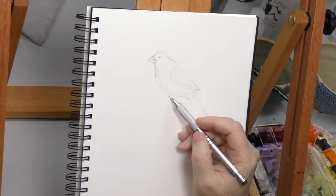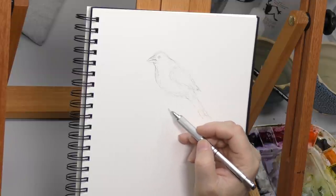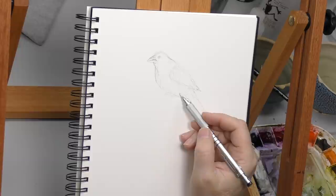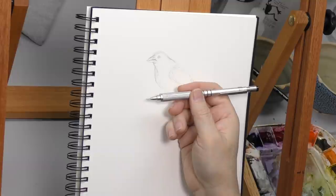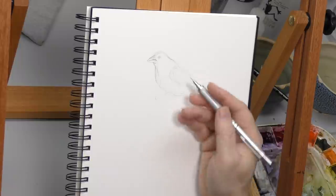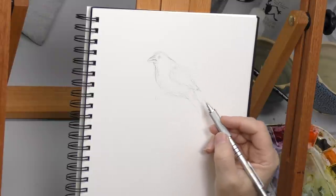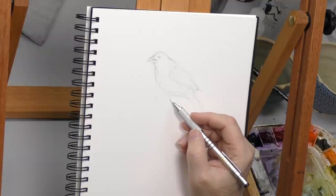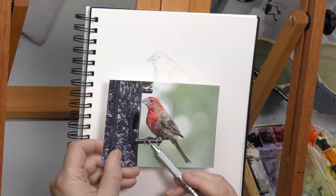Another mistake I see a lot with drawing birds is that legs are drawn straight down and the feet underneath. A lot of times artists will not observe that the legs go almost straight. Sometimes they're straight like this or at a very slight angle. And then the feet. In this case, we're looking slightly foreshortened. He's got his head turned that way, but the body is facing more towards this way. And so these legs are foreshortened, so the feet are going to be way up here. And I've got a really good view of the feet structure.